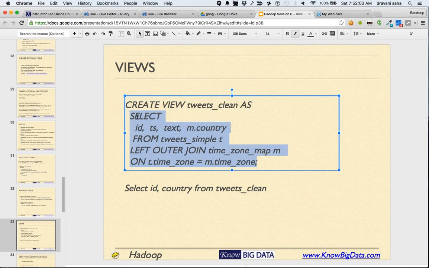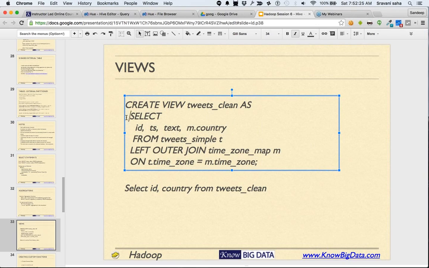And if we say select star from tweets_clean where ID is greater than 20, then that clause is executed on top of this query, and those conditions will be applied. So this is a very important aspect of views.